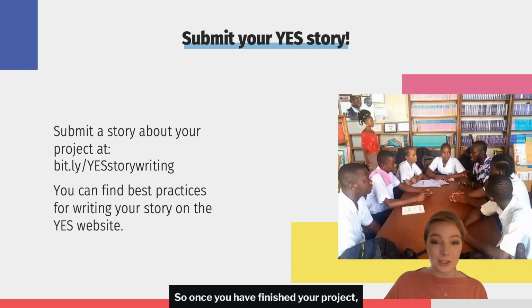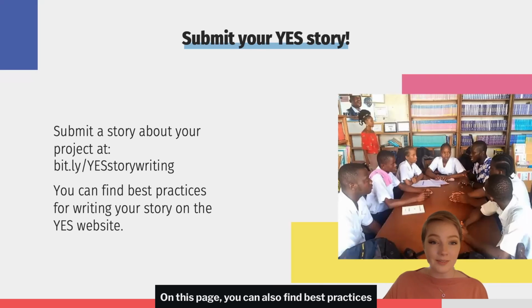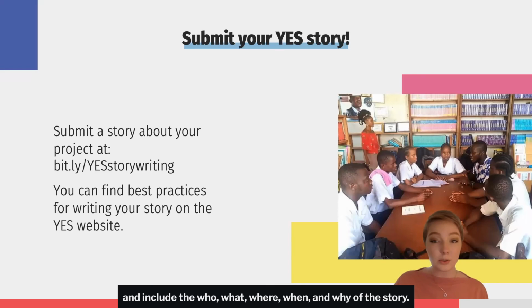So once you have finished your project, we would also like to hear about it. You can submit a story about your project on the YES program website. On this page, you can also find best practices when writing your story. Some best practices outlined on this page include stories should have a beginning, middle, and end, and include the who, what, where, when, and why of the story.